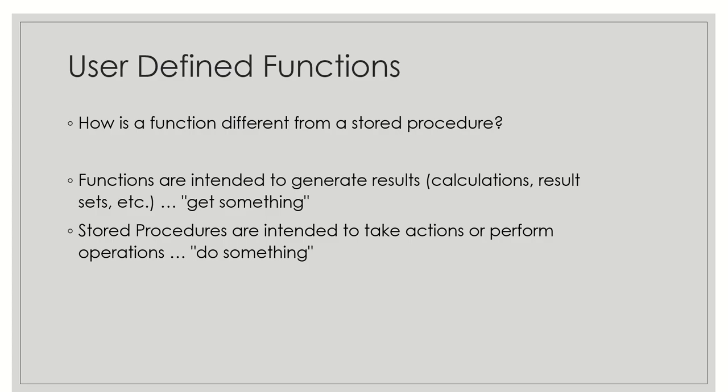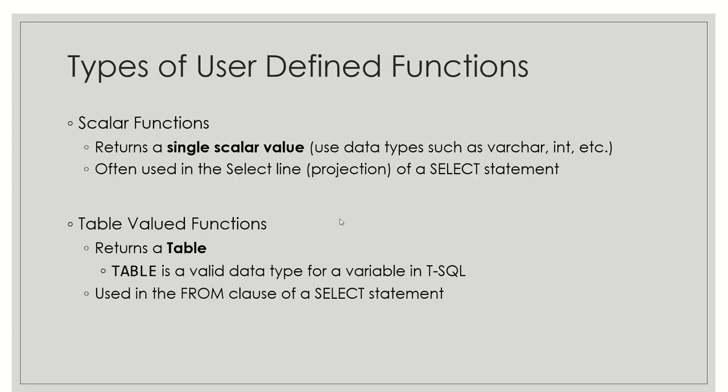Now we're going to take a look at some different types of user-defined functions. In this video, we're going to look at scalar functions. And then I'm going to make an additional video after this one that talks more about table-valued functions. So the difference between these two types of functions are in what they return. So a scalar function returns one single scalar value. So it returns one single thing, one string or one integer, one answer.